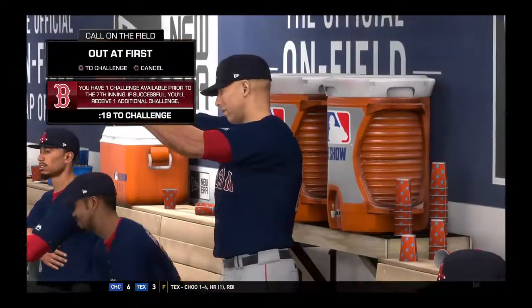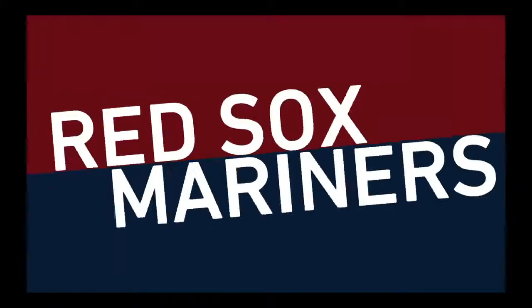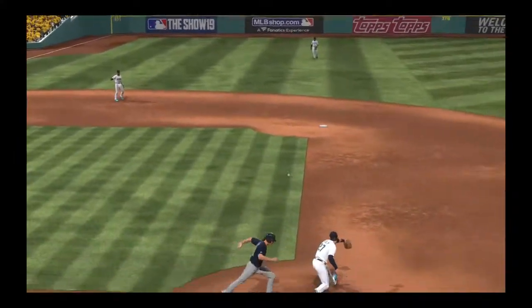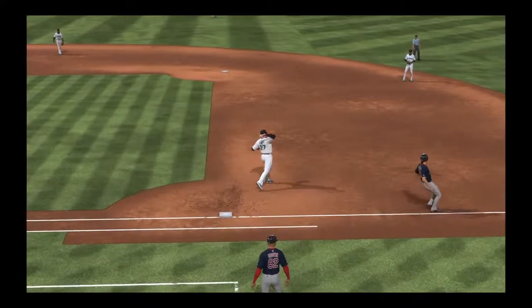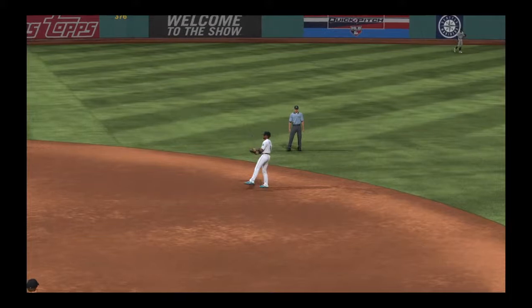Now batting. Well, it certainly was a bang-bang play, so no surprise here that they're giving it another look, and they may decide to challenge the call on the field. Yeah, definitely one of those bang-bang plays. And looking at it right here again, I still don't know if I can tell for sure. Going to be interesting to see what they decide to do here.